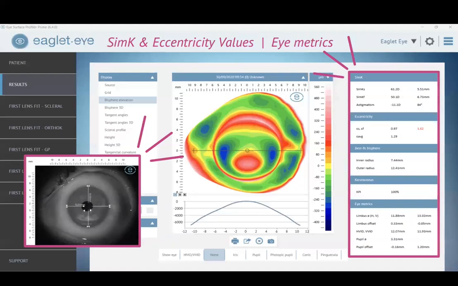Now, I want to share just a little bit about SIMK and how the eye metrics work here. This is a short review of different information that we get. Some of the things that we can get would normally take extra time in the chair. When we're fitting a scleral lens, corneal lens, OrthoK, or soft lens, we always need to understand these metrics, including iris diameter and pupil size. We can take a look at this left-hand image, and it's a really cool picture that allows us to digitally see the anatomical position of the pupil.